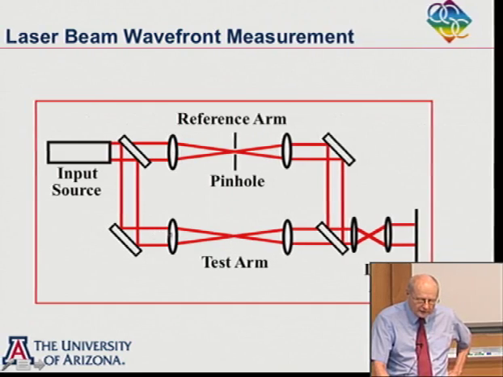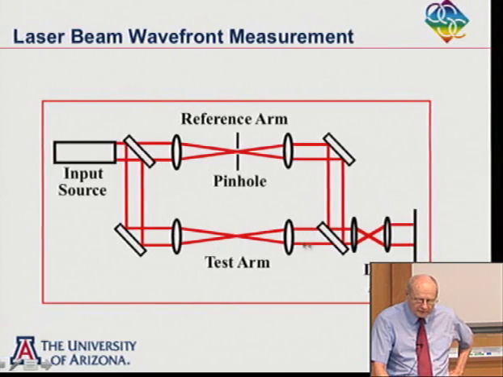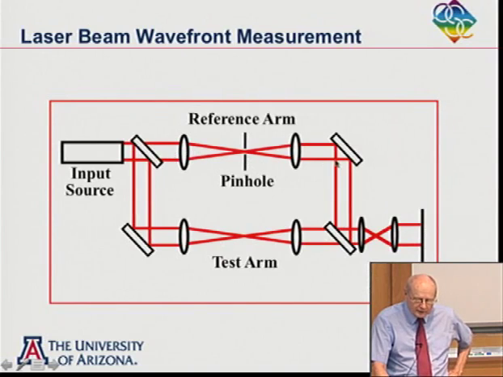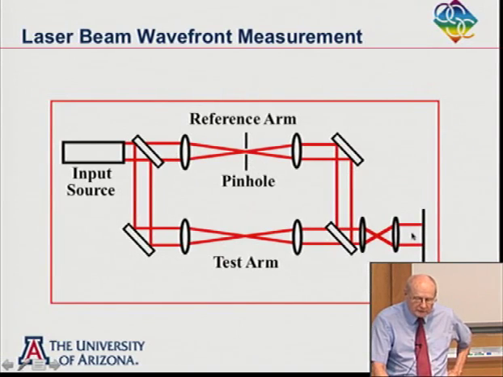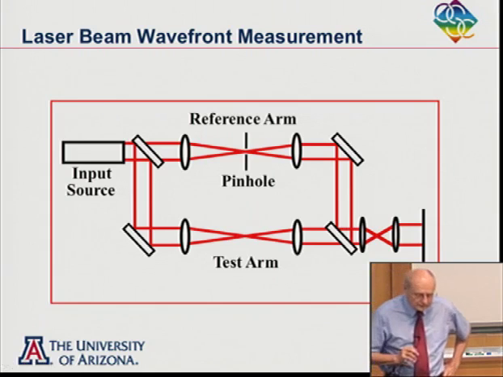So we have collimated light going in, light coming to focus, and then collimated again. And the same thing up above. So we have two collimated beams coming up. Now, the one difference between the upper leg and the lower leg is that up here, I've put a pinhole at the focus. And I'm going to make that a very small pinhole.